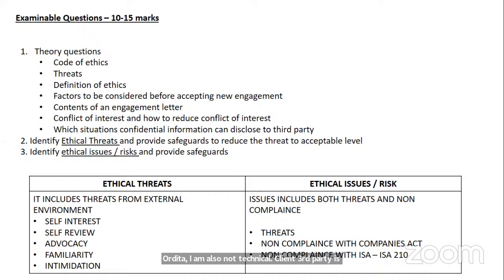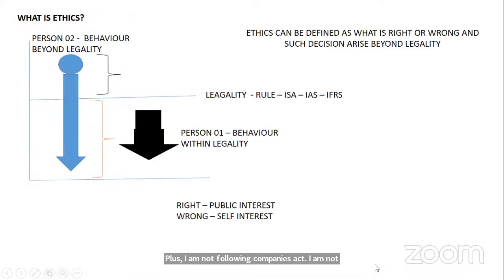Both are possible. When we are talking about ethical issues or risk, that includes threat. The finance director, someone that I deal with, may not be ethical: threat. Plus, I am not following the Companies Act. I am not following ISA. Always I am telling, what is ethics? Ethics can be defined as what is right or wrong, and such decisions arrive beyond legality.